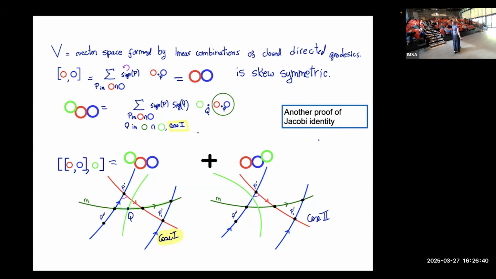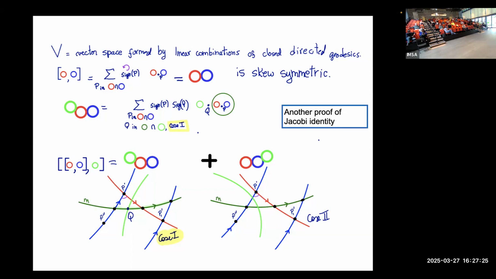And you have a third curve that is going to intersect one of these two curves. So here, if you compute the bracket using only geodesics, your new curve is light green, and it intersects. And when you enter this triangle, there's this lemma, I think it's called Pasch's lemma, where if you enter a triangle, you have to come out from one of the other two sides. So basically, coming out through this side will give you a piece of the bracket. Well, no, I needed my old proof, but bear with me.